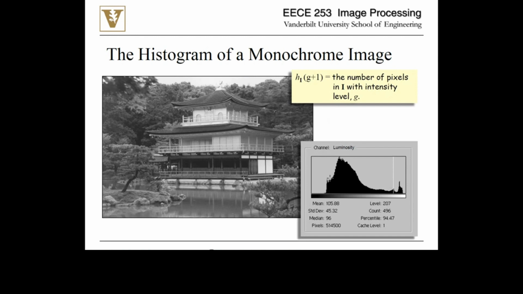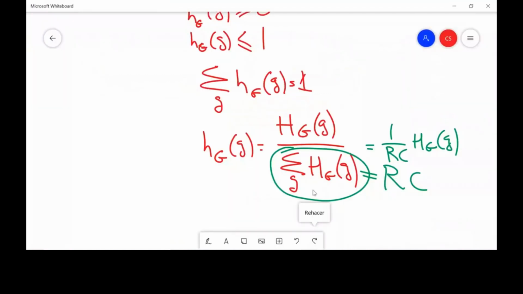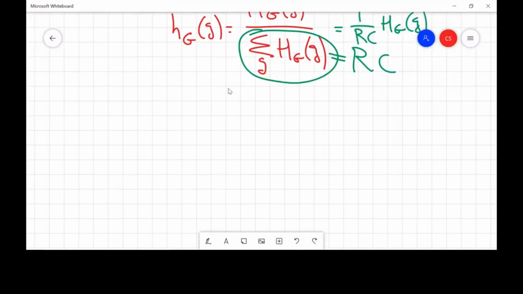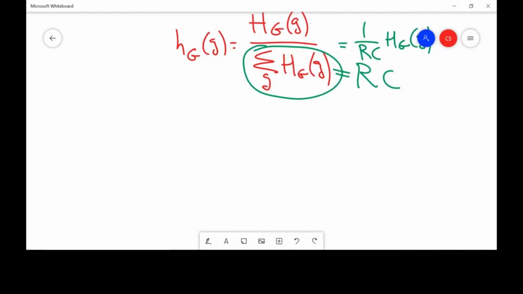And then you can compute means, standard deviations, medians, whatever. Because once you have a probability density function, it's very annoying having to go from one to the other. So once you have a probability density function, what is the mean of G?